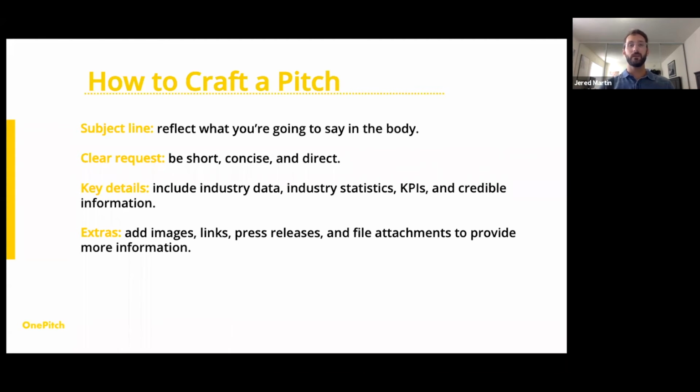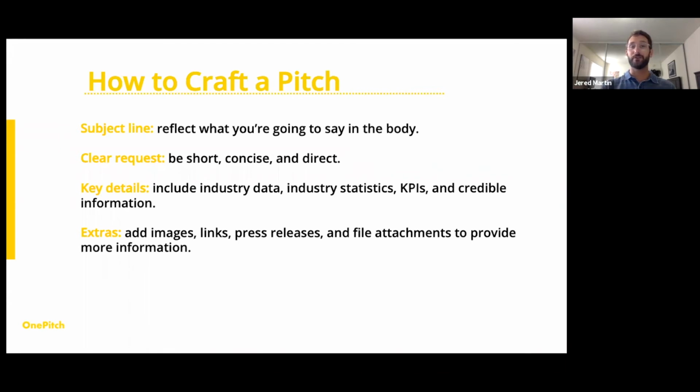Last but not least, when it comes to crafting a pitch, there are some extras that you can include. Thinking about that email again, these are what we'd consider like attachments. These are providing more information for the individuals outside of what you've shared with them within that pitch. A lot of times extras will include photos. As we know, when we're reading news articles, rarely do we see a news article that's just text and doesn't have a photo. So you want to make sure you always have some type of visual component on hand.